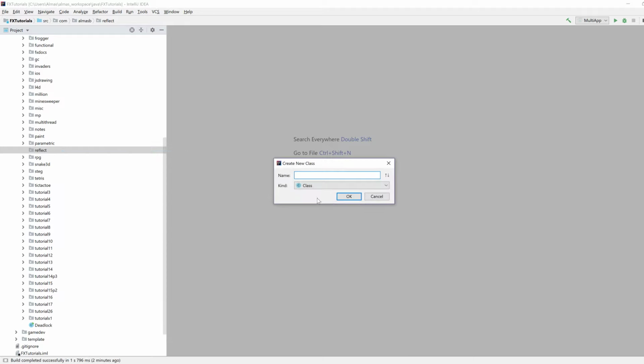Reflection allows us to inspect the Java language at pretty much architectural level. It allows us to check what fields there are in a particular class, what methods there are, and not only inspect but also modify. For the first trick, I'm going to run a method without explicitly calling it.